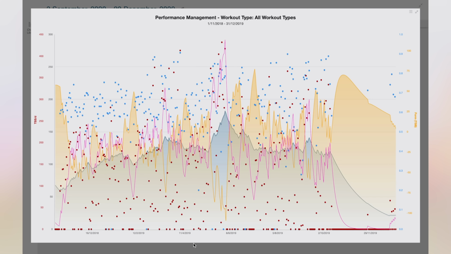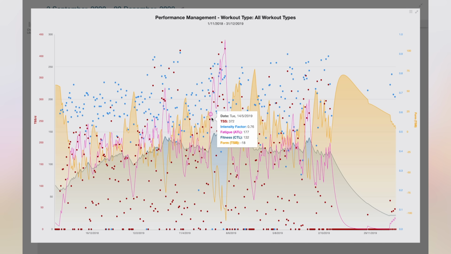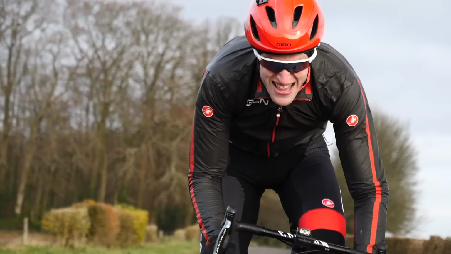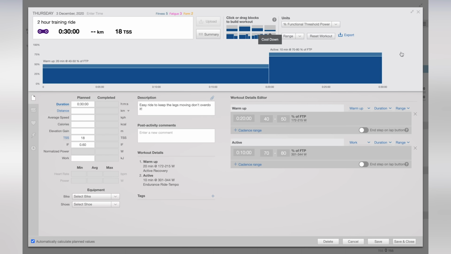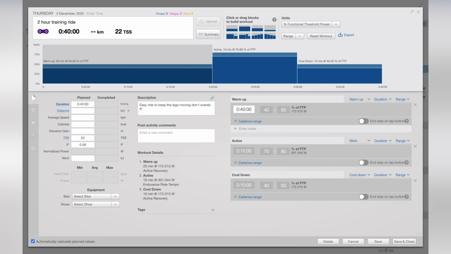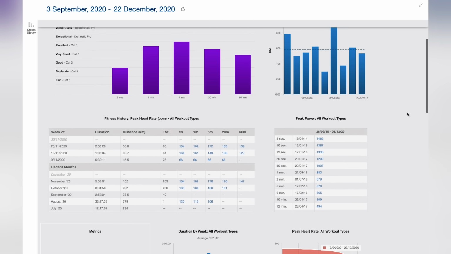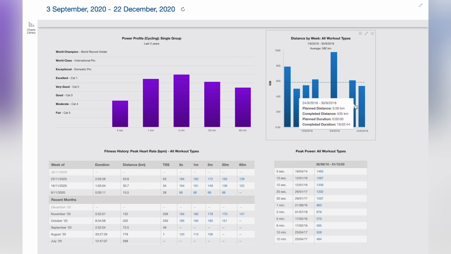You will also be able to track your metrics in more detail using Premium, using the performance management chart, and track things such as fatigue, form and fitness during your different training phases. Now, you'll also be able to drag and drop your workout. So maybe you had to rush into work on one day, you couldn't complete your training, so you can drag that day's training, move it to the subsequent day. And you can also customize your own workouts using the workout builder. So you could design a specific interval session, or if you're like me, you could design a nice easy ride to the cafe. The dashboard setting on your premium account will also contain loads of different graphs, so you can really track your performances and your progress across lots of different parameters.